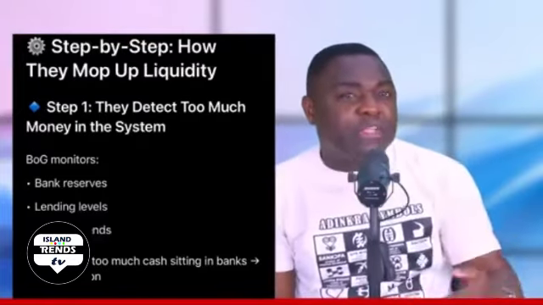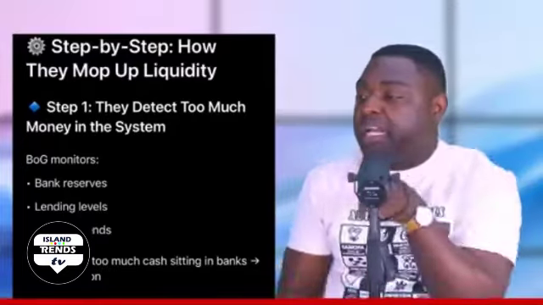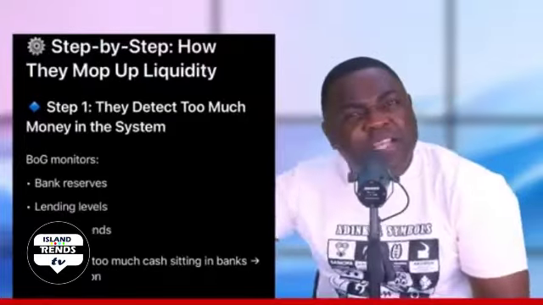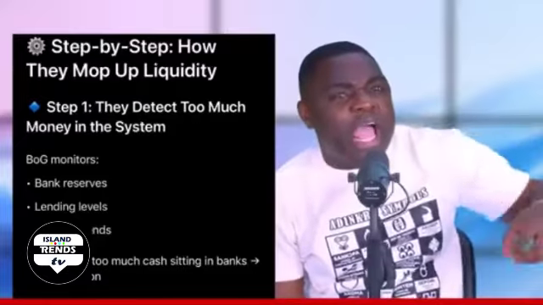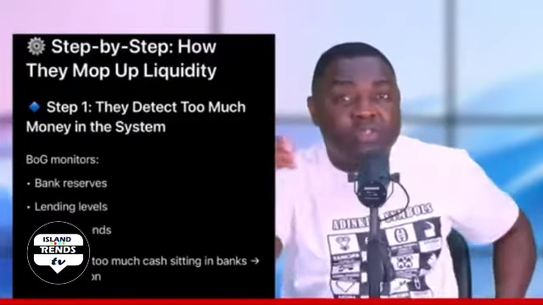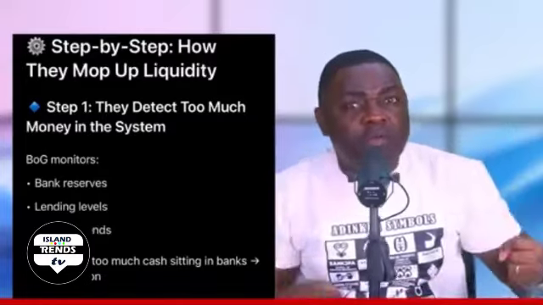So the Bank of Ghana had to take an initiative. They need to look at the interest rate, that is the lenders' rate. They need to look at the bank reserve, and also they have to look at the inflation trend. So to prevent inflation, so that you don't pay 20,000 Ghana cedis to buy two tomatoes, they need to create room. They need to take some of the money out of the system.